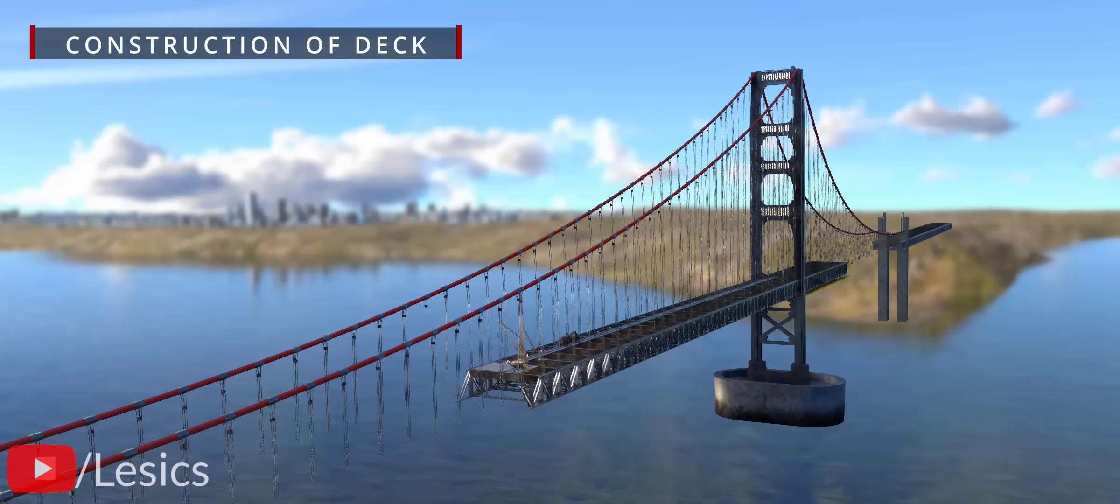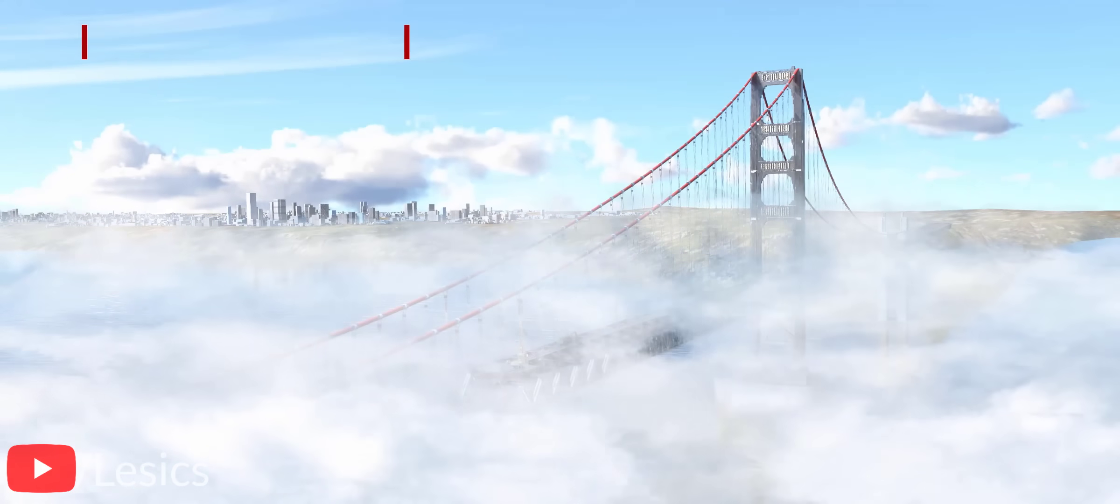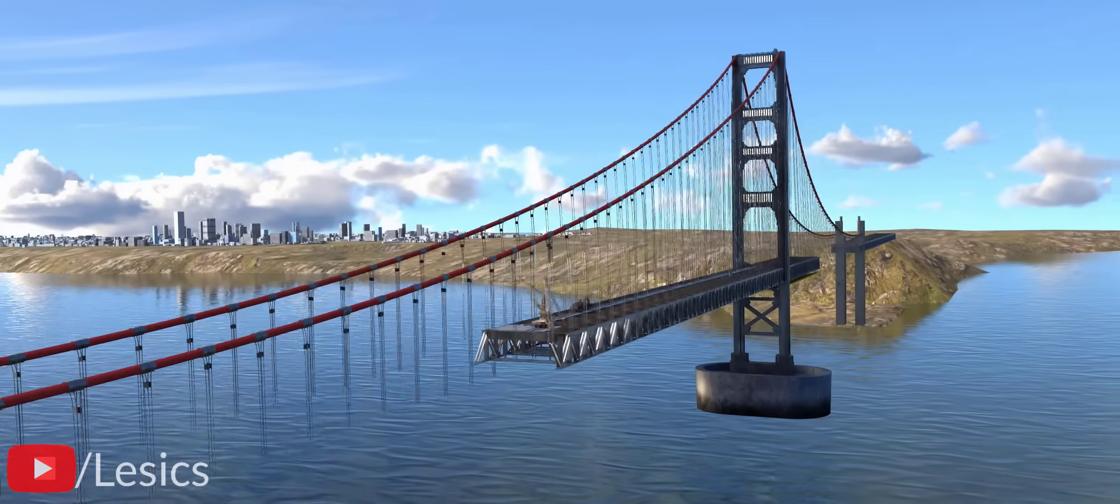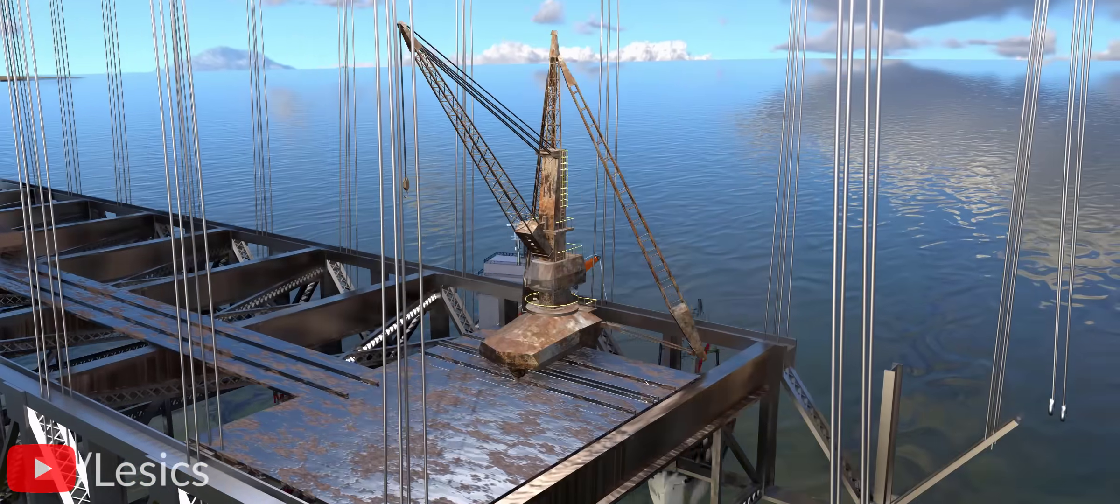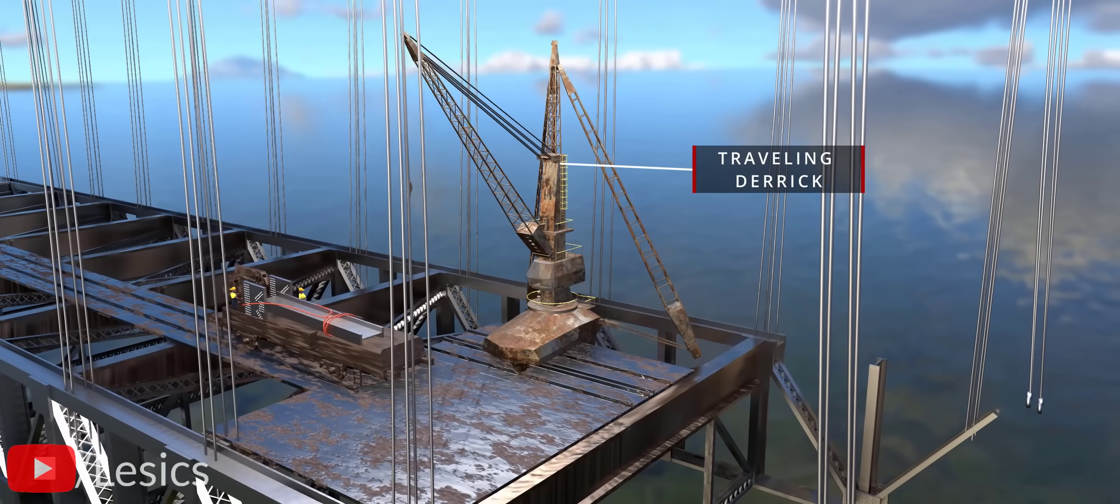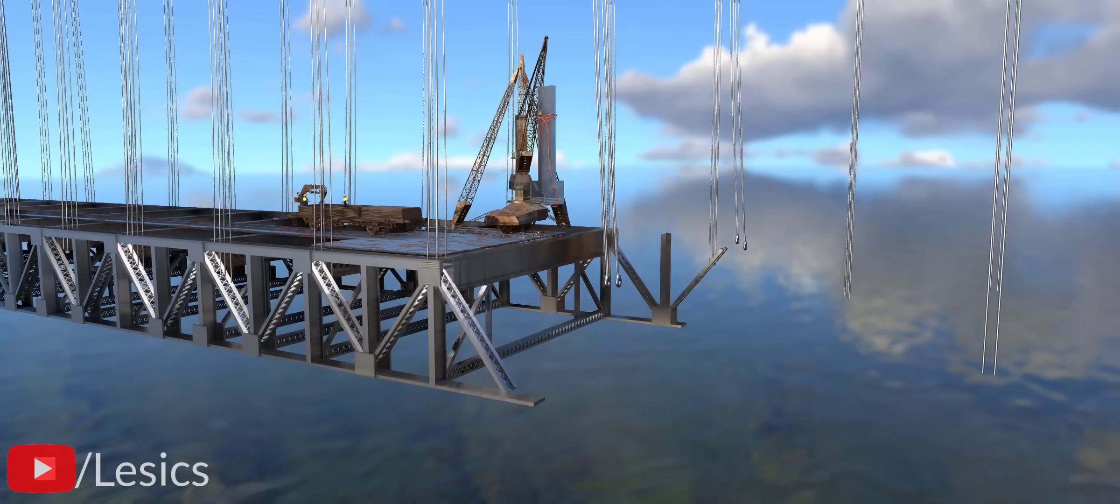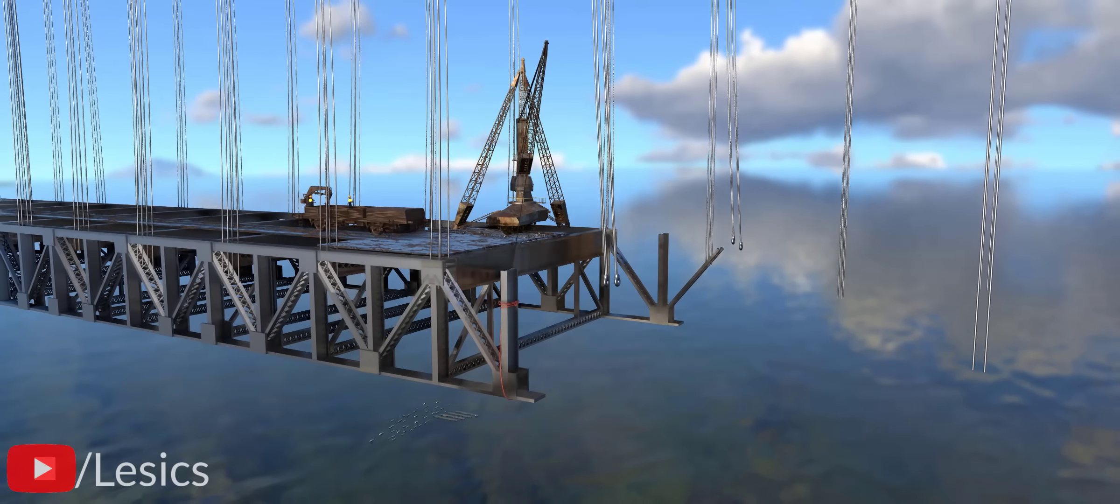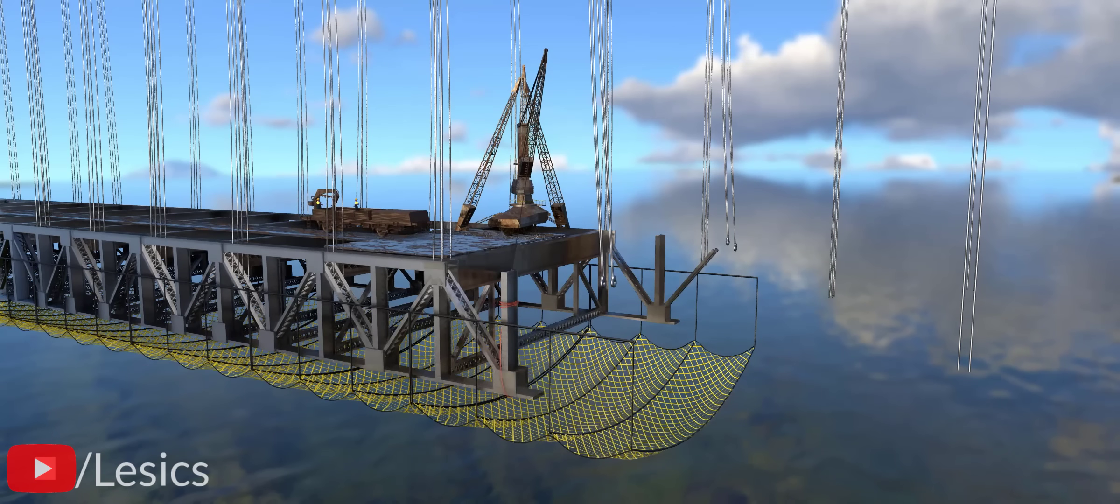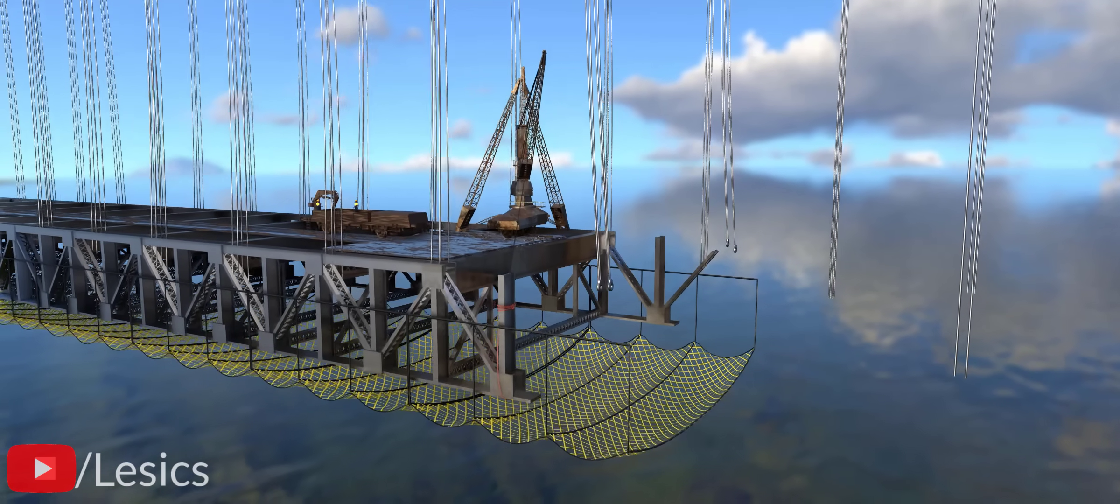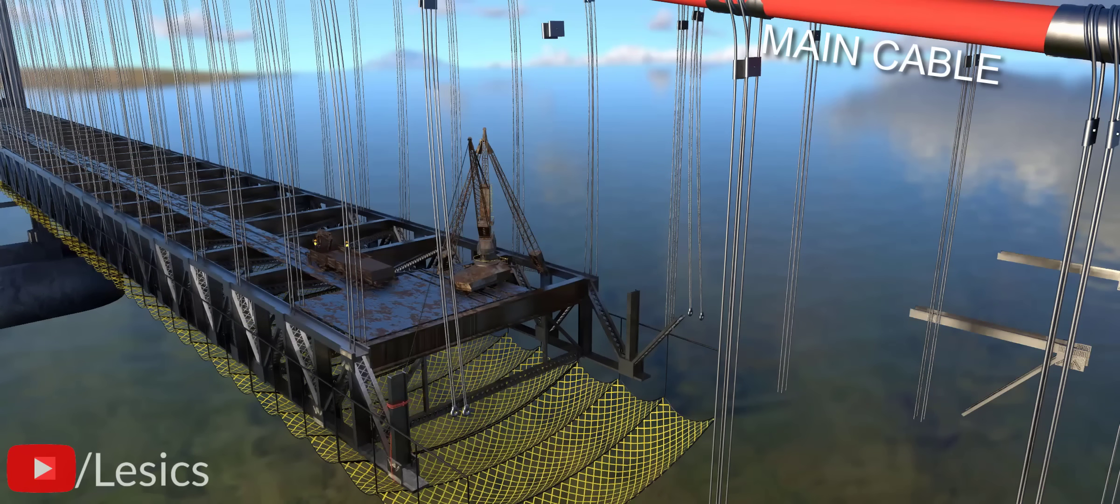Assembling the structure like this was far from an easy task due to foggy and windy conditions at the site. To facilitate the process, workers prefabricated each member of the truss and brought them to the site via ships. Assembly of the individual members was accomplished using a derrick and their connections were secured via rivets. To ensure the safety of the laborers, a net was installed underneath the bridge deck. As the construction of the bridge progressed, they simultaneously connected the structure with the main cable using suspension cables.